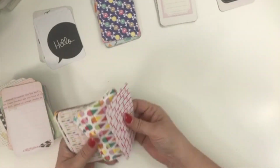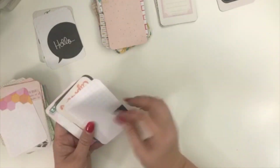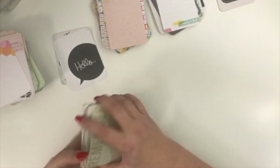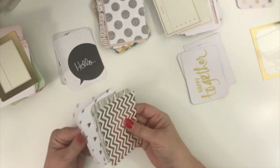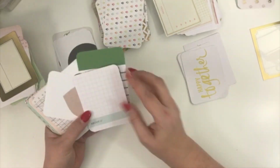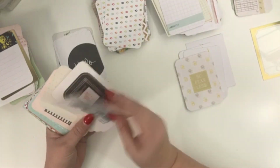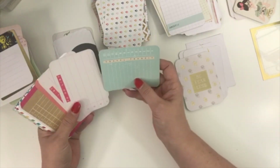And I do want to say, my holiday ones, like Christmas, Valentine's Day, Easter, all of those are in a completely different area. They are not sorted with this stuff. I completely separate those out because when I'm looking for a Christmas journaling card, I'm going to be looking for a Christmas journaling card. So that's basically what I'm doing here, sorting into the different categories. I would just recommend doing what works best for you.